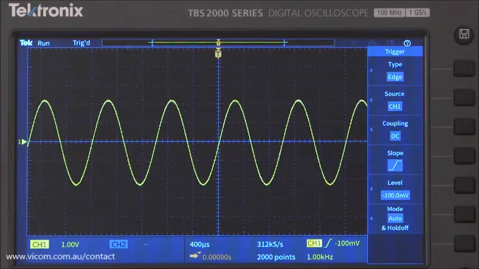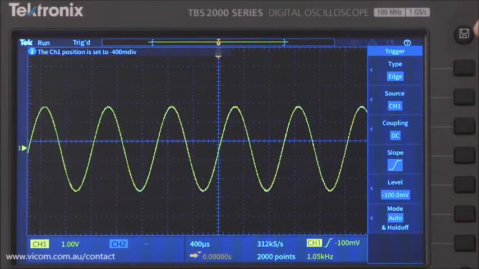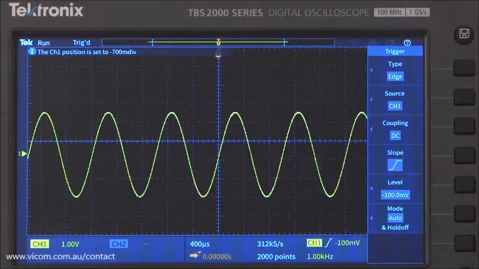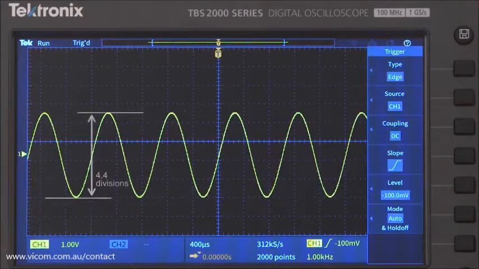For amplitude measurements, we count the number of vertical divisions occupied by the signal's vertical swing and then multiply by the vertical scale. Let's measure the peak-to-peak voltage of this signal. To make it easier to count the divisions, first shift the waveform using the vertical position knob to line it up on the bottom of one of the grids. Now let's measure the height in divisions. The signal takes up 4 major divisions and 2 minor divisions. Each minor division is worth 0.2 divisions, so the signal is 4.4 divisions from top to bottom.